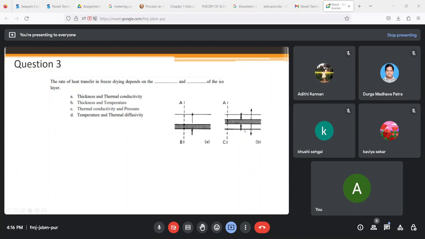As you can see here, there are two different ways of heat transfer. There's a third one also, I'll explain that as well. Here the shaded area consists of the frozen layer and the non-shaded area consists of the dry layer. So you can transfer heat through the frozen layer or you can transfer heat through the dry layer. So there are two different ways. The third way is to have, instead of a heat transfer, microwaves that generate heat. You subject the food to a microwave, and that microwave will then generate heat and result in mass transfer or the sublimation process.